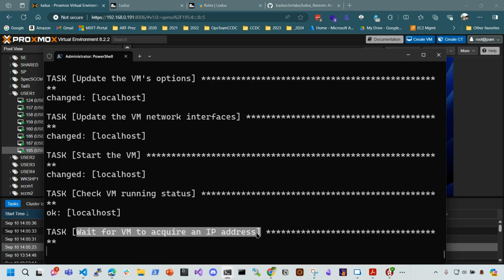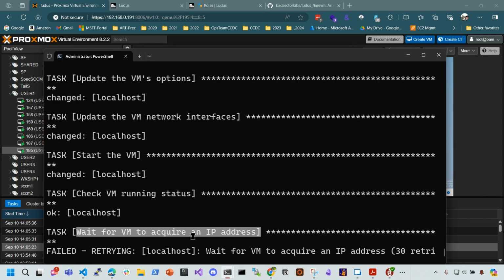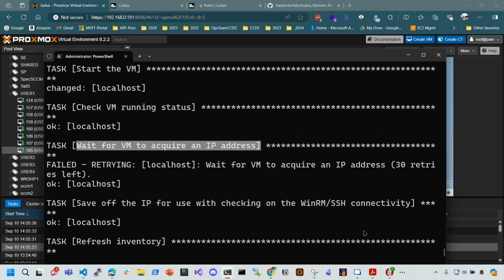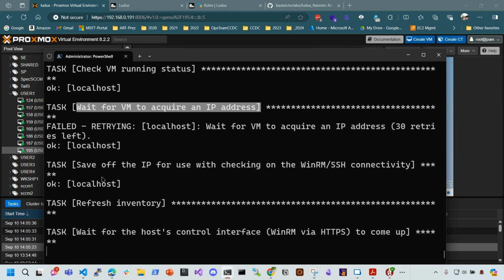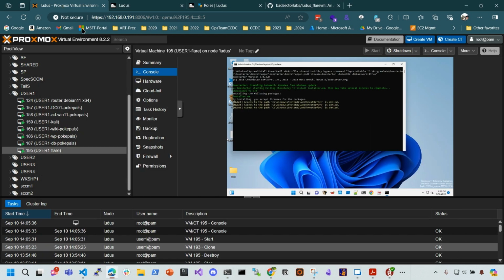Waiting for the VM to acquire an IP address. Of course, yeah, it totally looks like it, right? Oh, and here it is. This is up. And if we go back, it'll probably be like, oh, it's up. Oh, failed to retrieve. Waiting for the VM to acquire an IP address. Oh, wait, let me scroll down. Ha! So it's gotten past that. It's now doing other tasks, which, as you can see, things are moving right along.